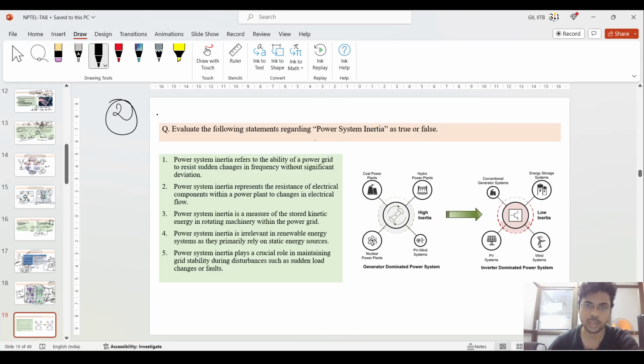Coming to our second part, the initial part was related to cyber security. Our second topic is related to power system inertia. This is also an important topic. Before coming to the actual definition of inertia, I have given five statements. You have to guess which statements are correct and which are false. Just make an intuition that this can be a certain definition of inertia. Okay, just guess, or if you know, you can give the answer. Okay, just try that.